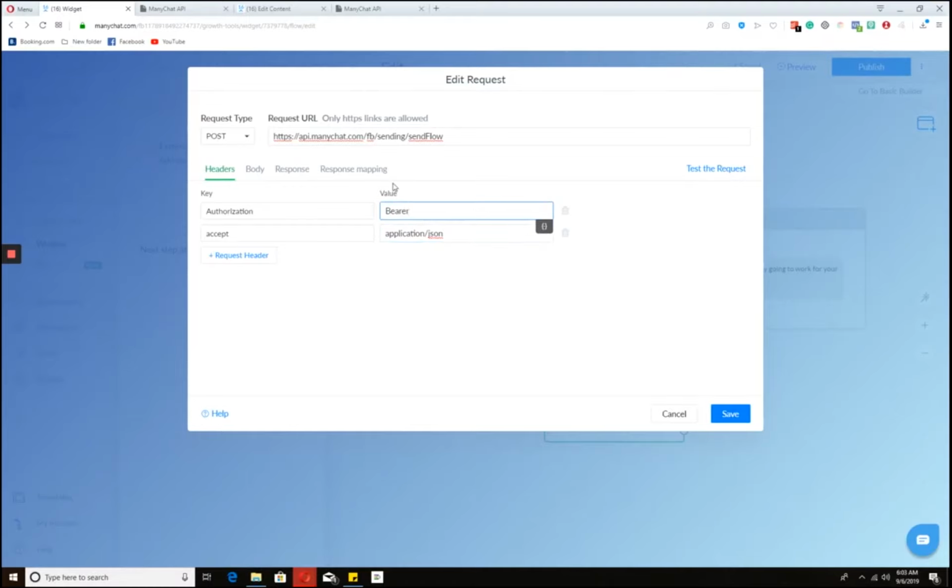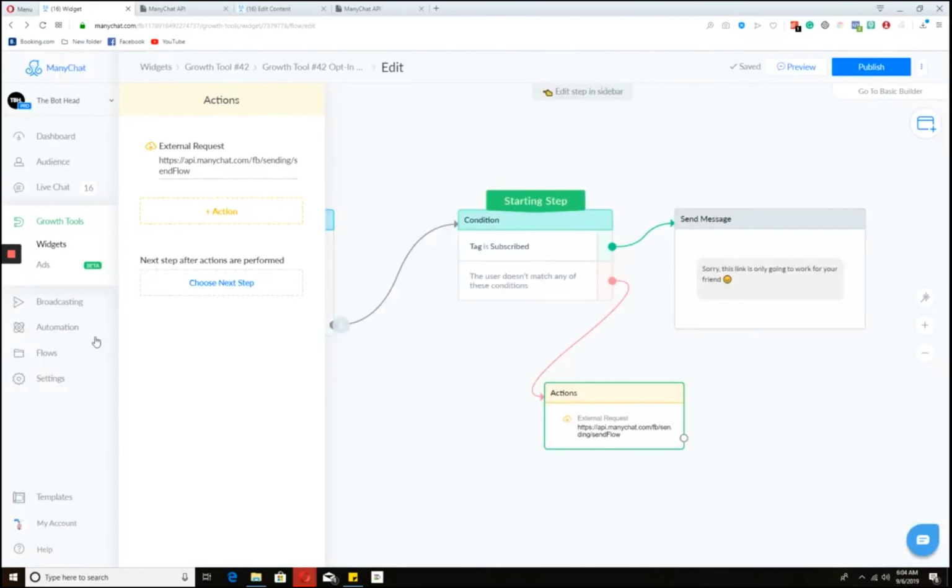That's good. So now let's go to the body section and type in the exact code that I'm going to write over here. I'll put this in the description for you guys so you can actually copy and paste this over there. Now, the only thing that we now want to do is put some values between these. So let's save this over here and let's open this in another tab.